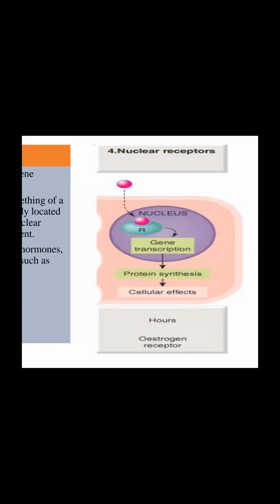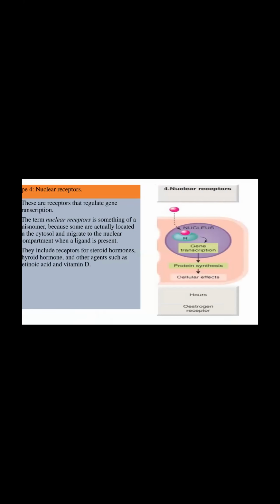So everything is happening in the nucleus. That is why the name is nuclear receptors. The drug is coming, it is going to the nucleus, the receptor is present in the nucleus. There will be a gene transmitter which is present, that is very important for the drug to come in contact with protein and give the cellular effect. And this whole process will take a few hours or days to give the effect.